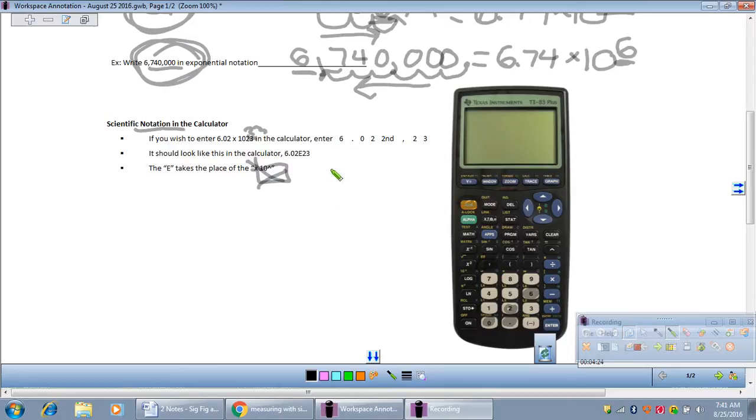And so what it'll look like in your calculator is 6.02, the second comma, this right here will give you the letter E, and then you'll write 23 last. And it will look like 6.02 times 10 to the 23rd, but that times 10 is going to be an E instead of 10 caret. If you do it the other way, you will get problems with your decimal place when you get an answer, so please don't. All right, that's it.